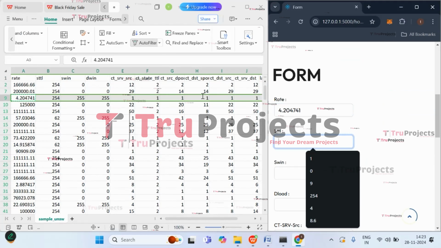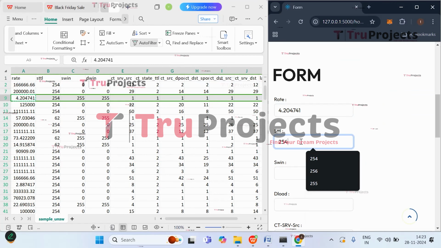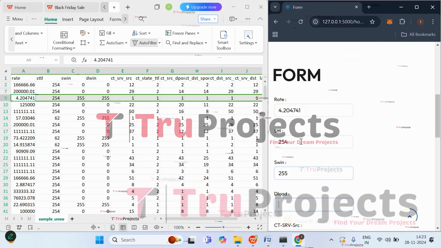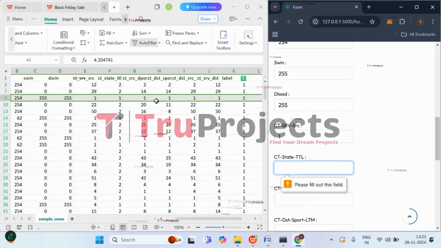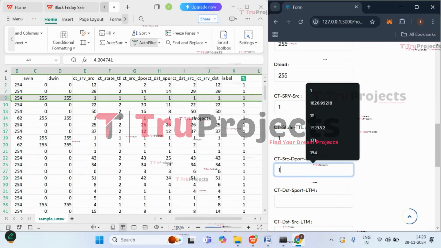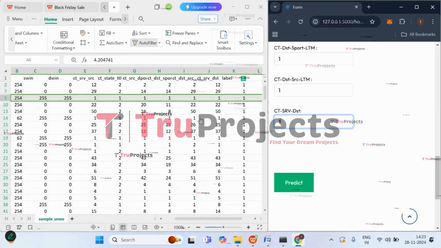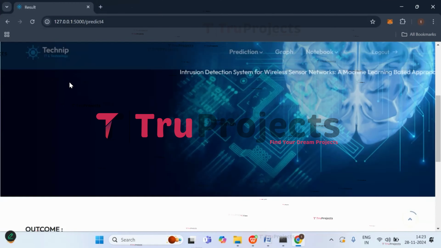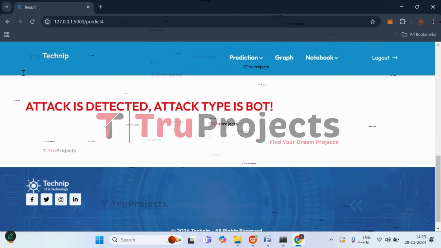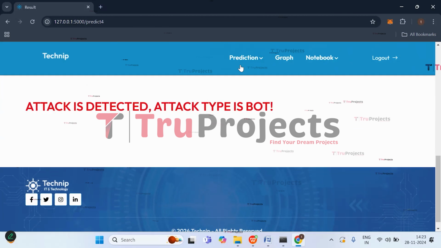The next one is 254, 255, 255, 1, and we have the rest all values as 1. Click on predict. Based on the given input, we got the prediction that attack is detected and that attack is bot. So now we have done binary classification with the UNSW dataset.